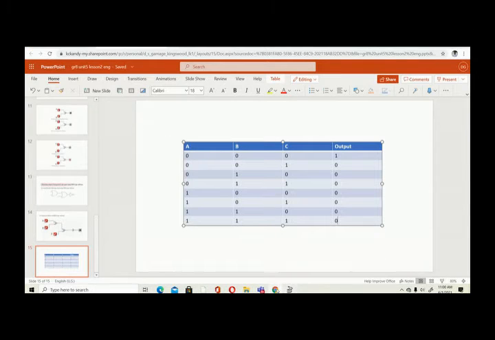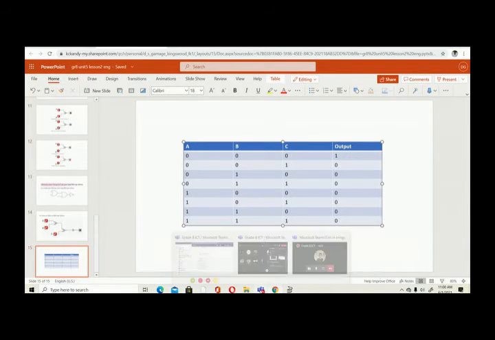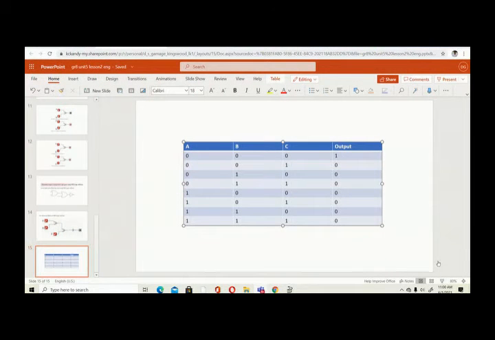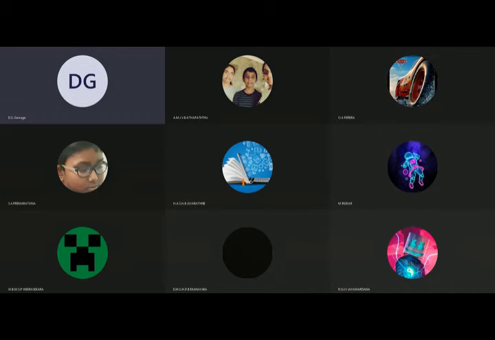Right. Now, let's go to the workbook. There are some activities. Can you take out your workbook? So we will go to the workbook activity. There you have to draw this integrated circuit. You have some integrated circuits given in your workbook. Just give me a second. I will tell you the page number.